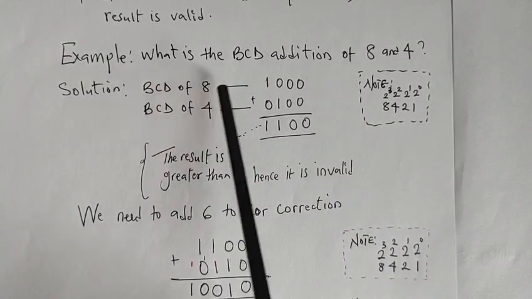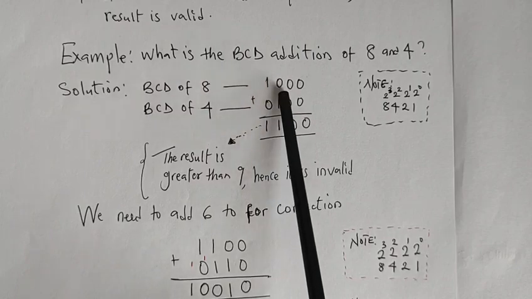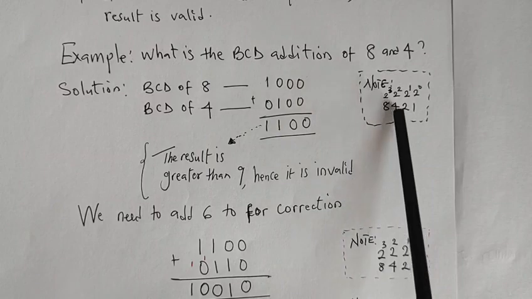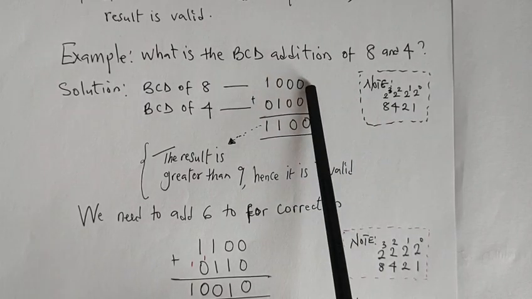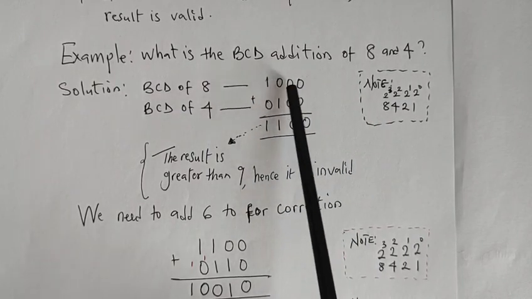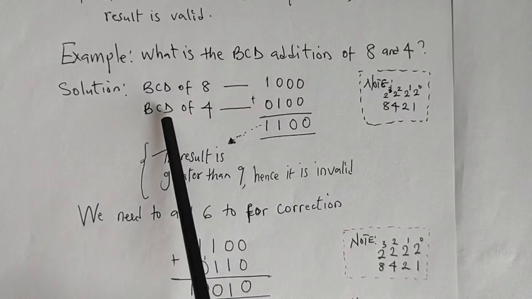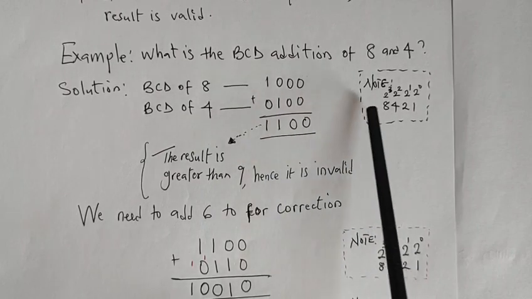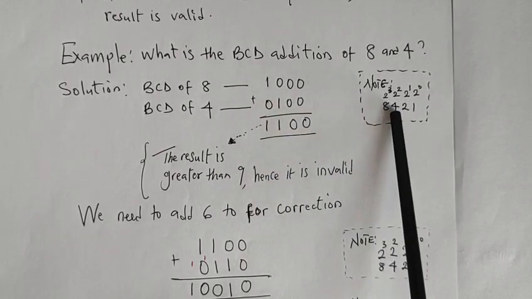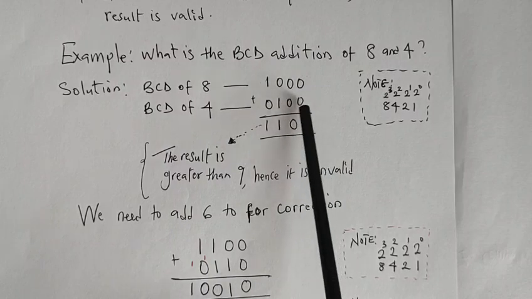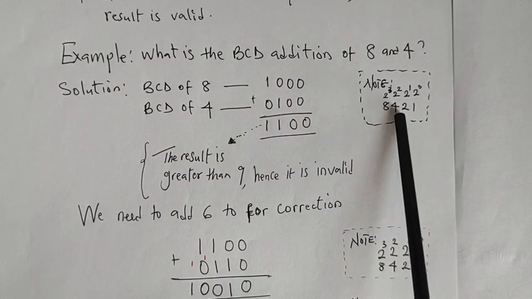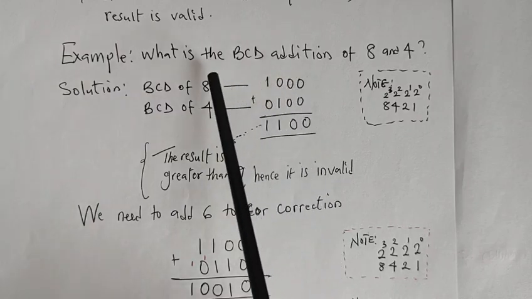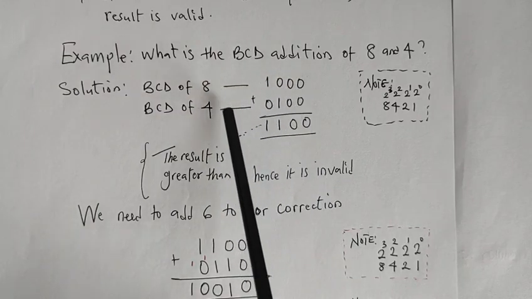Now for the BCD of 8, we're going to have 1000, meaning that 8 is true, then every other value, 4, 2 and 1, are all false. So when you put the summation of that together, you're going to have 8. Alright, so the BCD of 4 is going to be: 8 is false, 4 is true, and every other digit will be 0, will be false. 2 and 1 are going to be false. So in that case, we have the actual binary for each of these decimals.